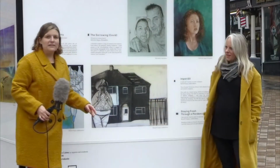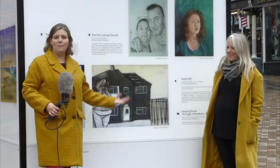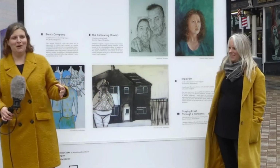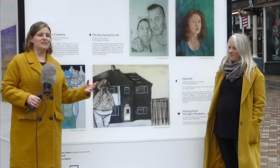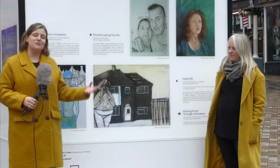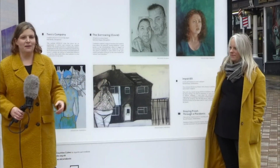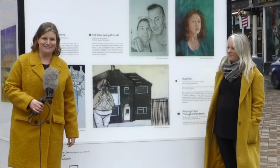And I would like to point out, you don't have to wear a yellow coat to come down here. It's not part of the requirements. It's free for anyone to come along and enjoy. And like I said, go have a look around because there's lots of stuff going on and lots of opportunities as well. It's here for a month in Hanley before moving to Newcastle and then going up to Keele. So there's no excuse really to not get part of it.